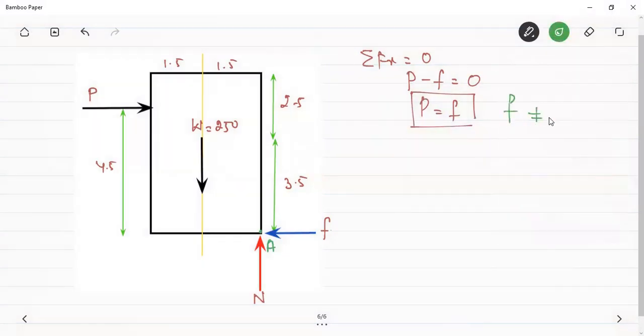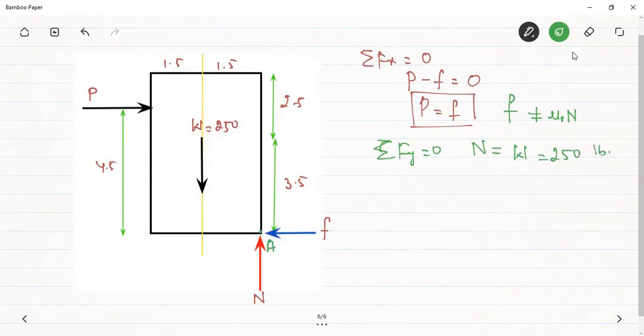but here this friction force is not equal to mu Sn, because that is the condition of slipping. We are checking for the tipping. Only when we check the condition of slipping can we say that the friction force is equal to mu Sn. So here we can't say that the friction force is equal to mu Sn. Now the summation of the forces in the y direction should be equal to 0. It will yield that the normal reaction is equal to the weight, that is 250 pounds.